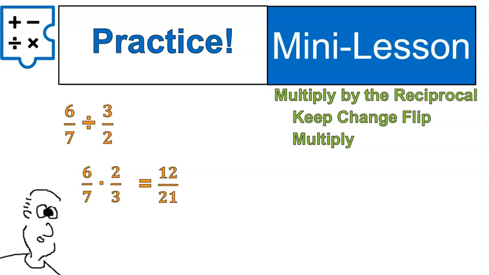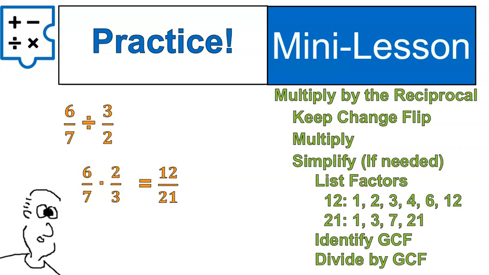When we multiply, 6 times 2 is 12. 7 times 3 is 21. And then we're going to simplify. There's all the steps there. I know it's a lot kind of coming at one time. Basically, we list the factors, identify that 3 is our greatest common factor. So we will divide the fraction, both top and bottom, by 3 for our final simplified answer of 4 over 7.